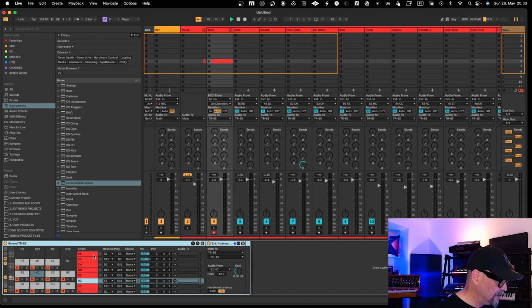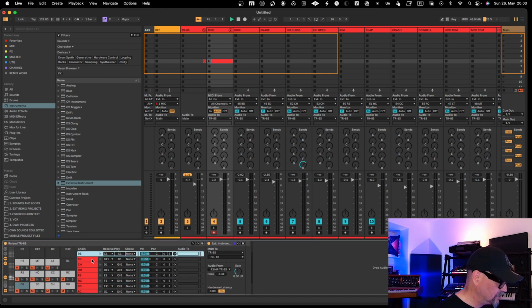But the key points are that you need to create these chains, then define the mapping so that they map into the pads in the Drum Rack, and then program what key is sent out to the drum machine once that pad is pressed. In my case I used the TR8S, but it could be any external drum machine, and you just need to do this mapping accordingly.